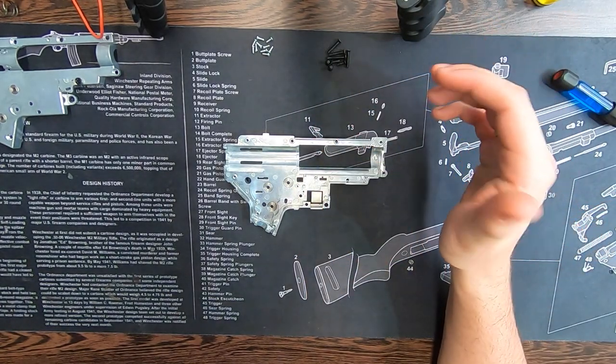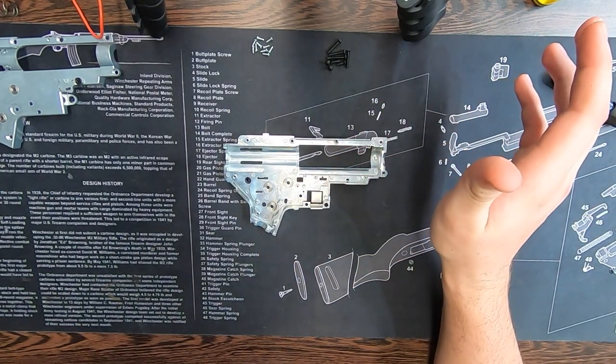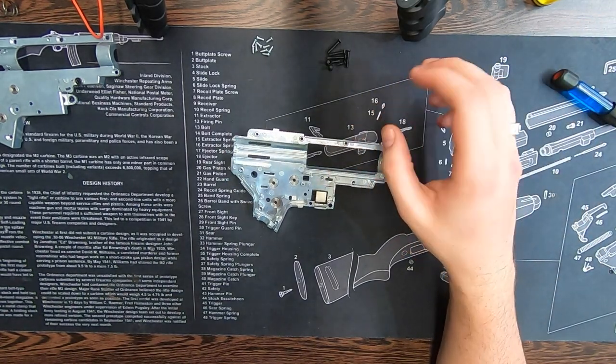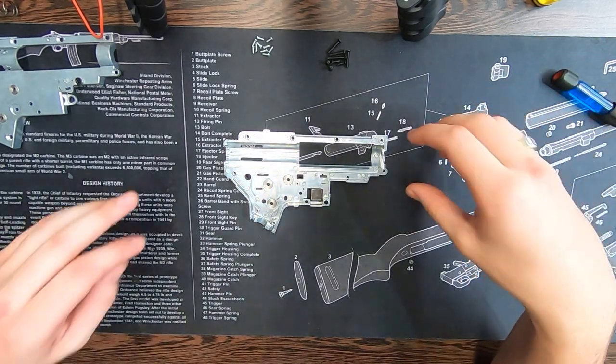So it's really up to you what you want. They're all fantastic. I've used them all and they all are great. But that is it, guys. That's probably everything I would and wouldn't recommend in a metal gearbox housing and why.